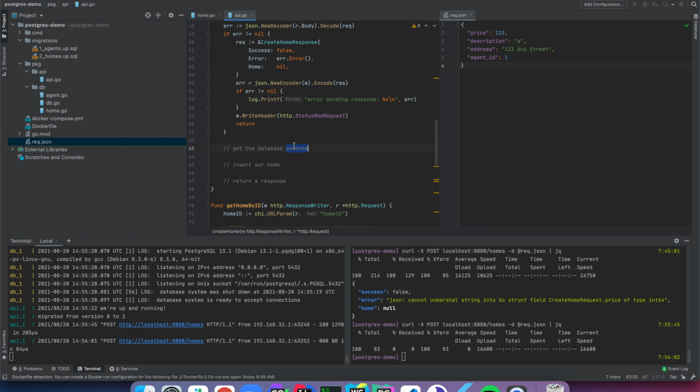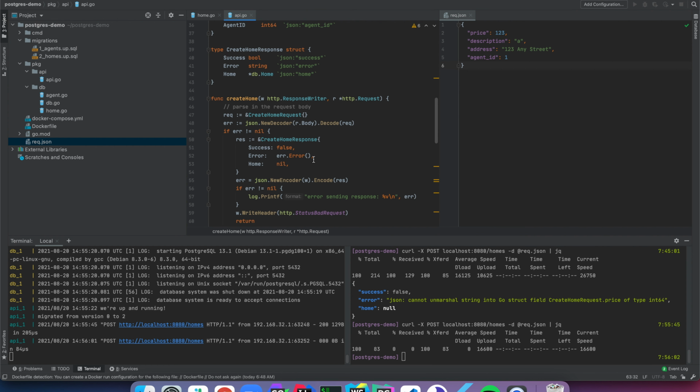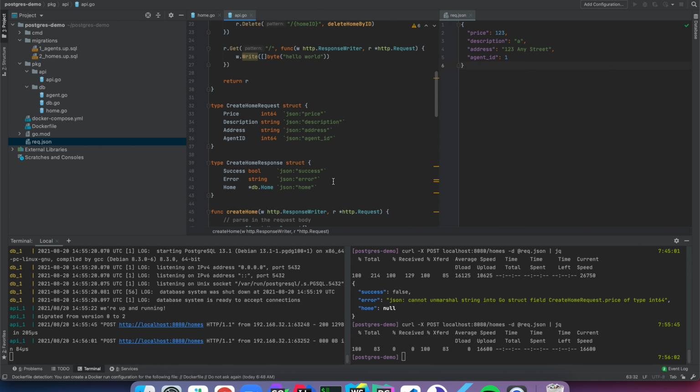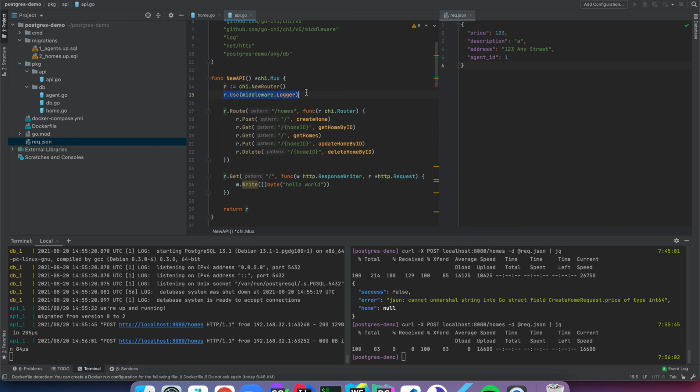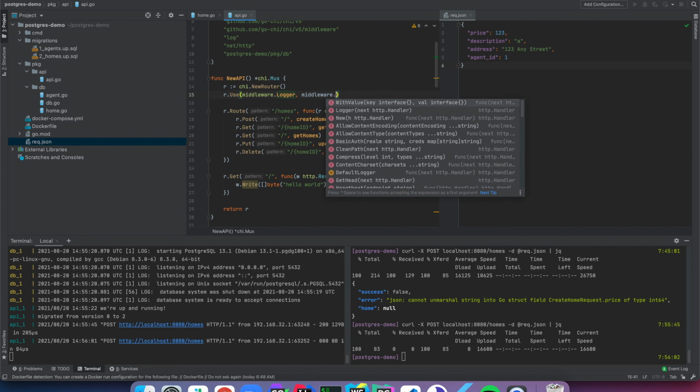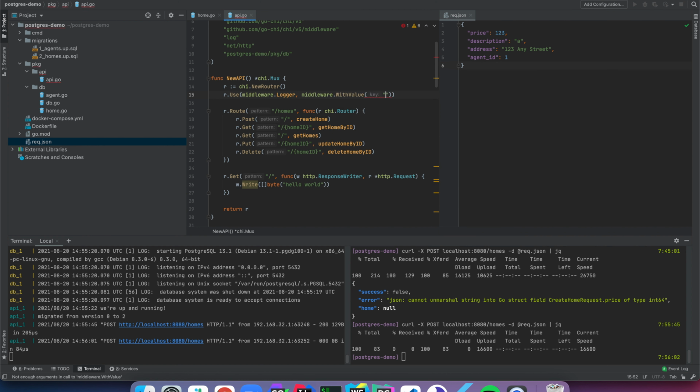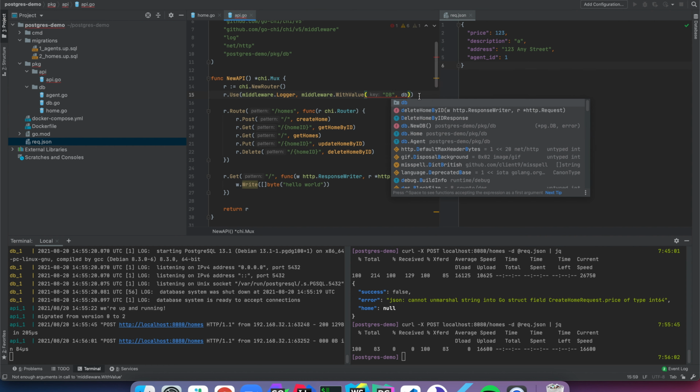Cool. So let's go ahead and work on getting the database out here. To do this, we can use context. Go has a lot of middlewares here, and a nice way to pass values down through your requests is using the context so that all of the incoming requests can access things. So if you have loggers, or maybe you have metrics that you're going to emit like statsd or something like that, you can use the request context to add in key value pairs. So we can do middleware dot with value, and we'll say DB. And now we need to get our database in.